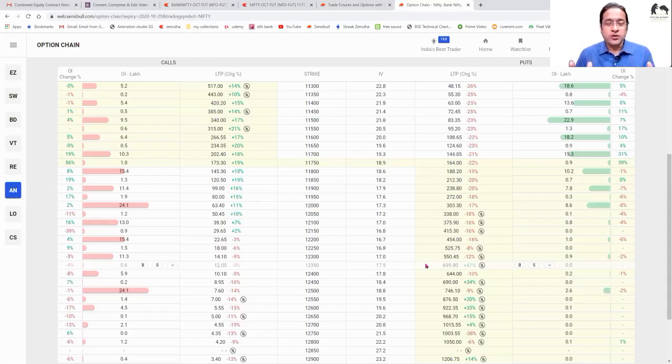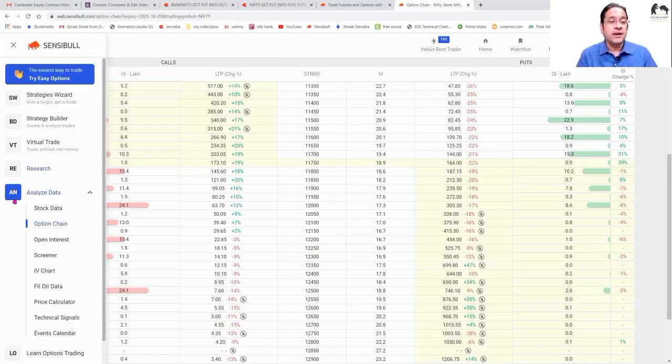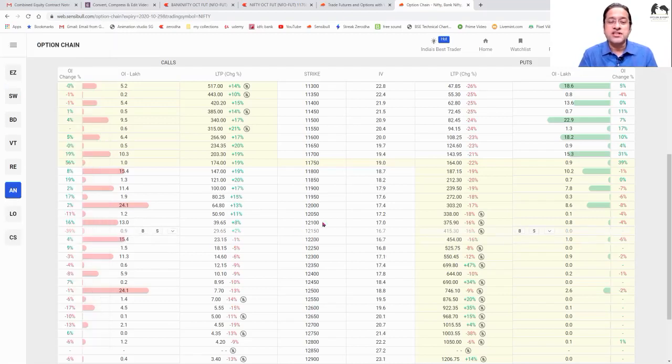Here on this screen, what I'm showing you is actually the Sensibull screen. In Sensibull, you have your broker also. Sometimes many of the brokers are giving Sensibull as an extension. When you have Sensibull, if your broker has given it, I've gone into analyze data, and in that, the option chain. In this option chain, in one screen, you'll be able to see the various strike prices at which the market is currently trading.